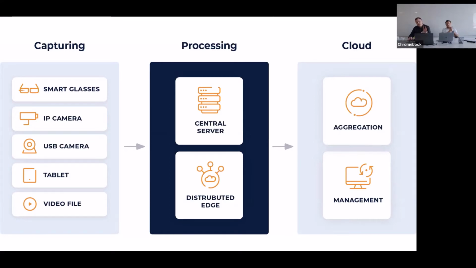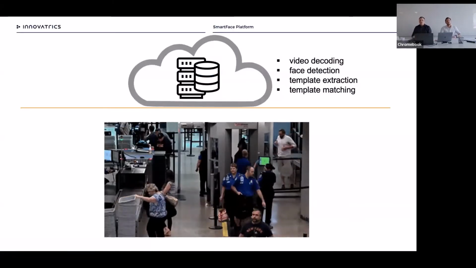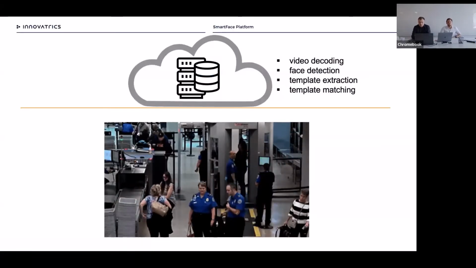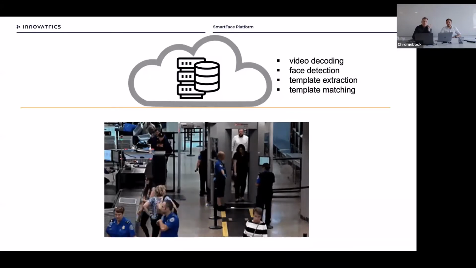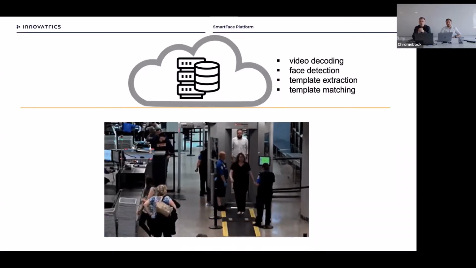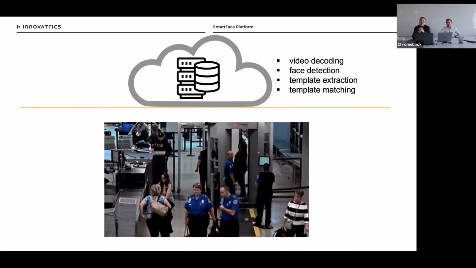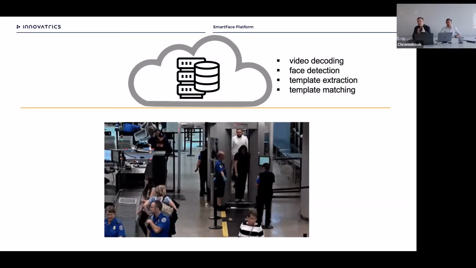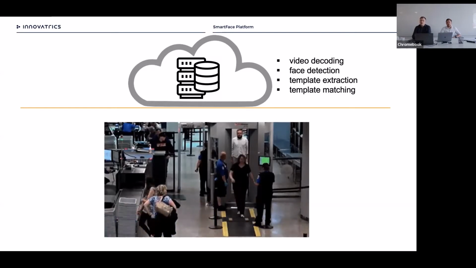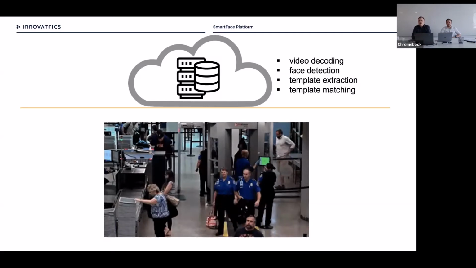Then we have a central processing unit, the brain of the solution. Obviously this can be residing, or it can be talking to a cloud where the aggregation, reporting and management is taking place. Now, it looks quite simple. In a normal environment, when we talk about video analytics architecture, what's happening? You have a video stream. This is footage from an airport CCTV camera. And you have a server environment, which could be on-premise or in the cloud, where, when it comes to video analytics, we're performing these four key tasks.